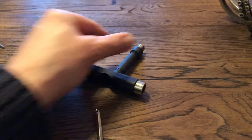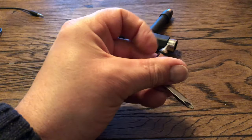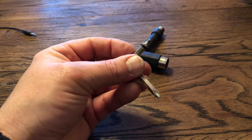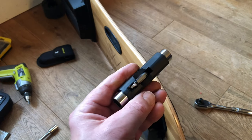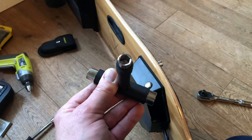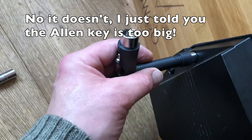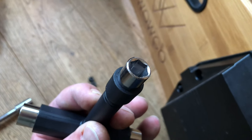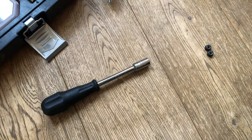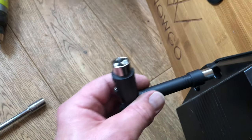This tool has an Allen key built inside it - it's got a screwdriver on one end and an Allen key on the other. The Allen key does not fit the Allen key bolts that are on the board - just so you know. I think the one that comes with the kit is a 4mm, but the one I was using was a 3mm. Make note. And this tool, which is included with the board, contains all of the right size spanners - and believe it or not, this socket fits in there perfectly, because the shank on the outside diameter is a lot thinner. So use the tool that came with your skateboard.